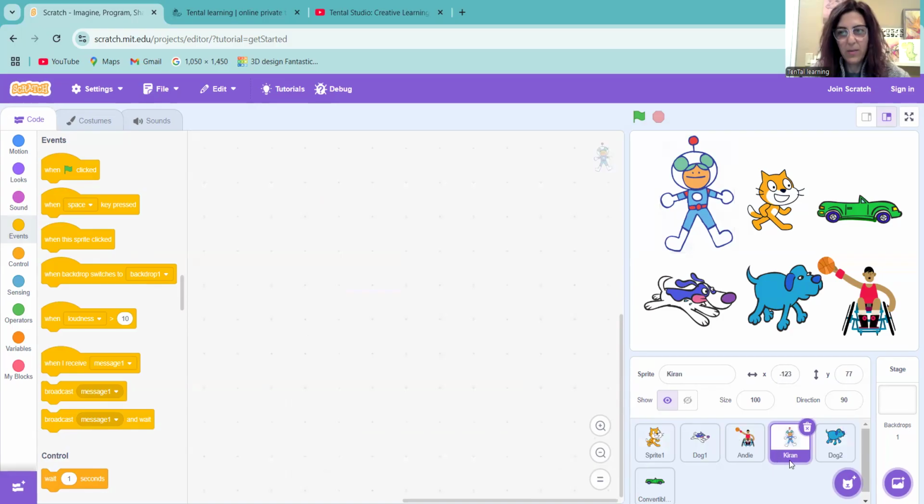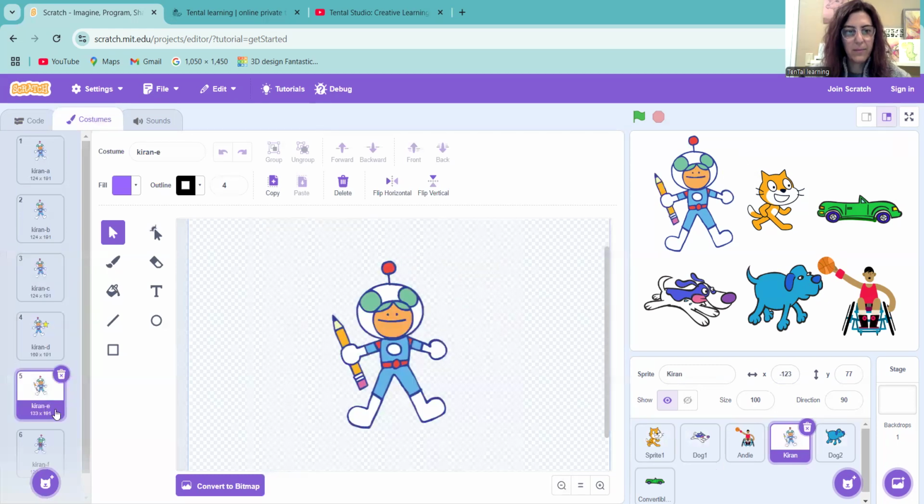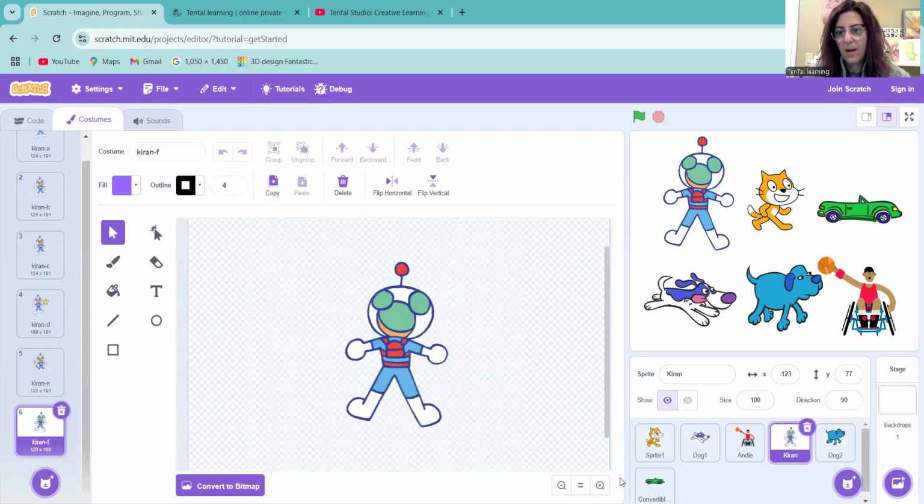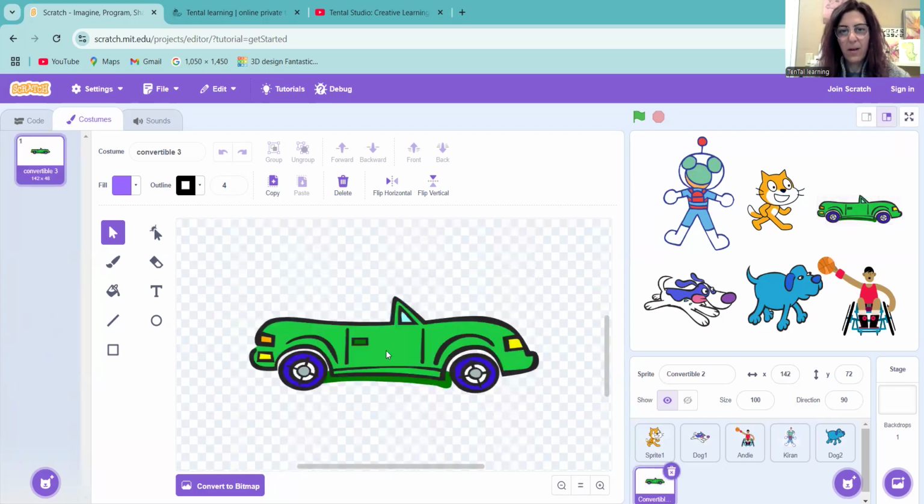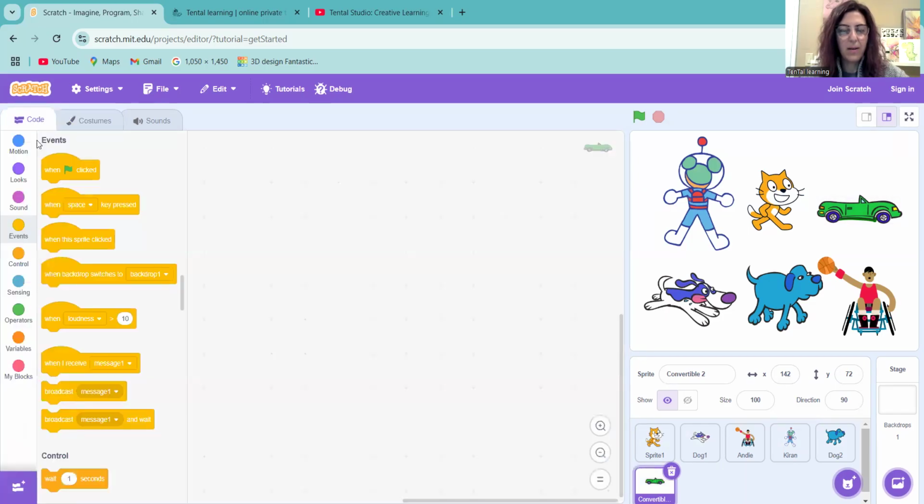So all of the sprites we got have a different costume. Ooh, this one has a lot. And let's see. This one doesn't have any other. See, there's only one. So I cannot say go to next costume because nothing will happen.